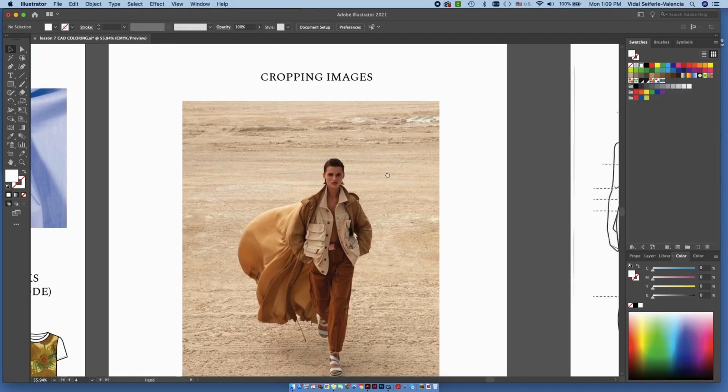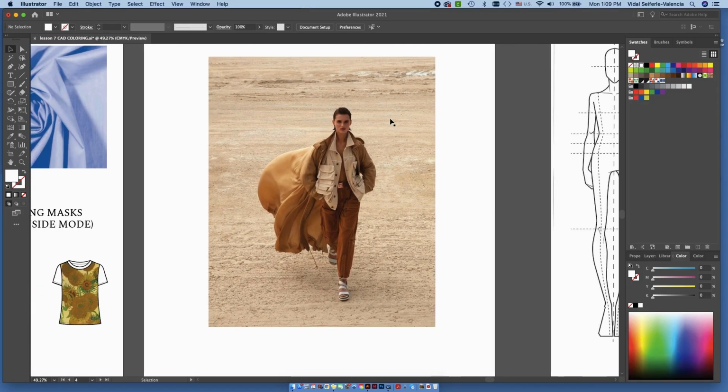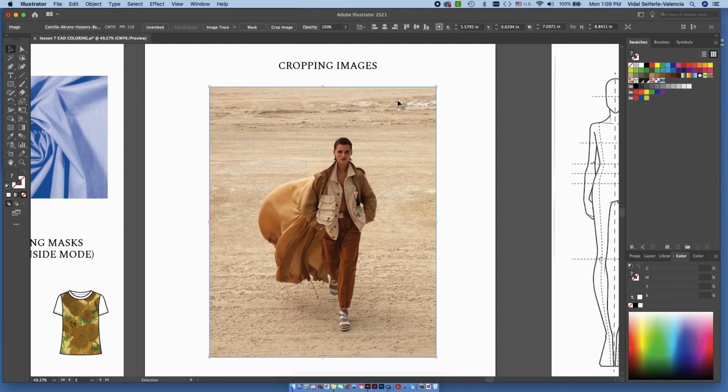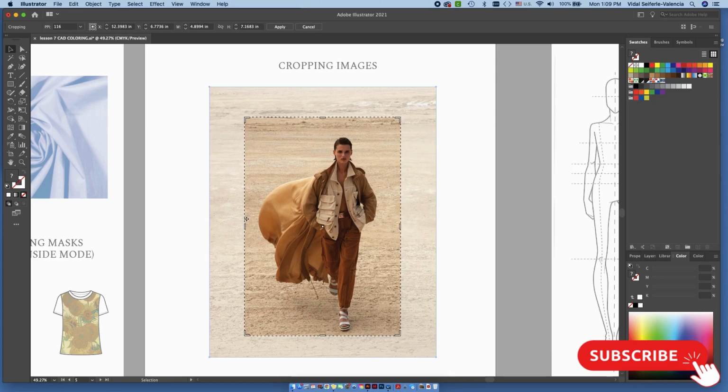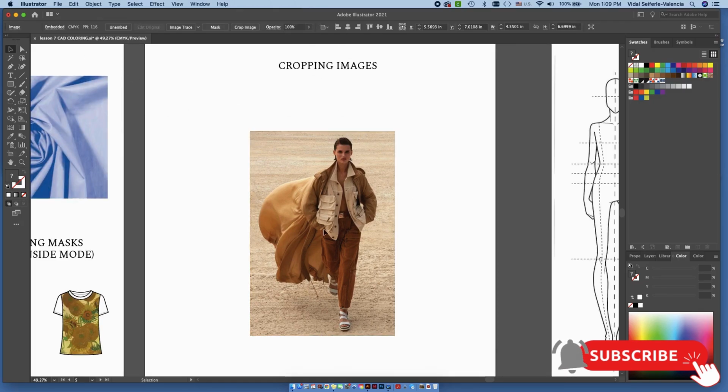Now, additionally, we have cropping images. Cropping images in Illustrator is pretty straightforward. This is usually best if you're trimming images for inspiration or if you're cropping something out. You know, there's all types of situational usages for this, but it's pretty straightforward as you'll just select the image and you'll click crop image. This will then bring a little bounding box around here, and you will just make the adjustments that you need. So if I also select and hold Option, it'll do both sides at the same time. And so let's just say I want to make it a little bit closer to the person itself. I can then just click Apply, and you have your crop.